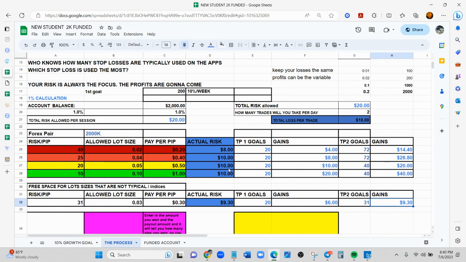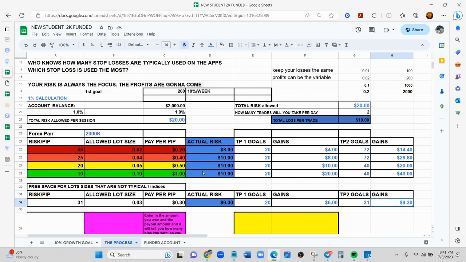I always say if you're a new student, you want to take your first couple of weeks and just set your take profit to TP1. Whatever they say the TP1 number is, plug that in and go for the first go. And then you can learn how to take TP2 and TP3, take partials, move your stop loss and things like that.